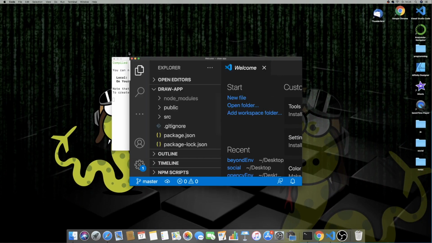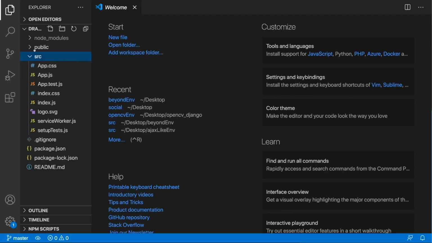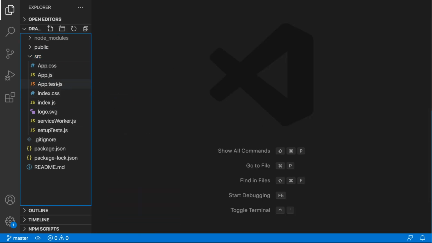And let's just proceed and head over to the source folder inside of our draw app project. So we won't be doing any cleanups because we want to go straight to the point and work on our project. But over here some files are redundant. But as mentioned before, I'm just going to leave them as they are. And yeah, I'm going to head over to our app.js.